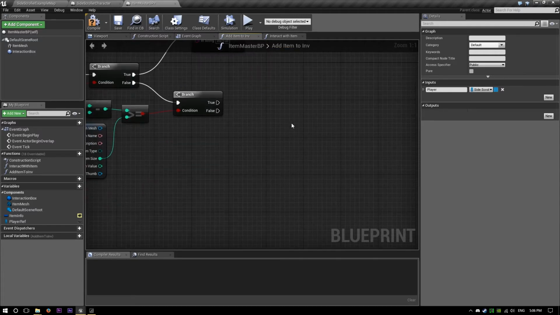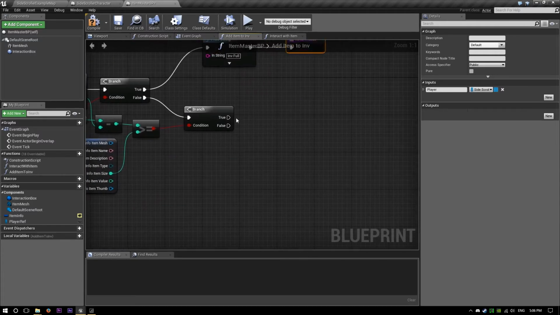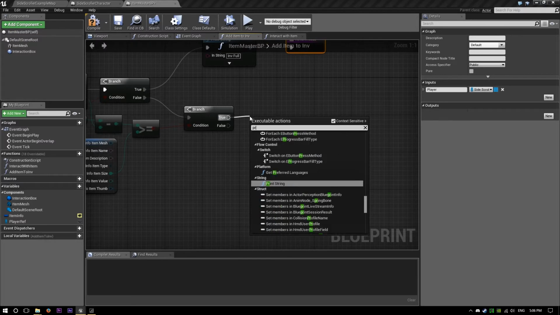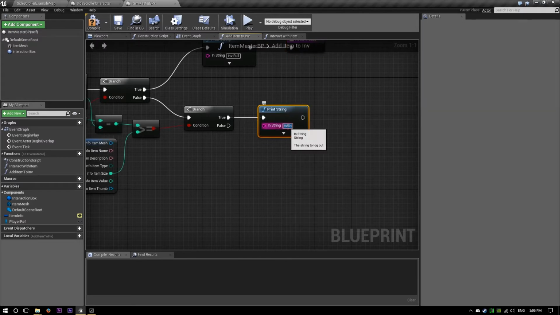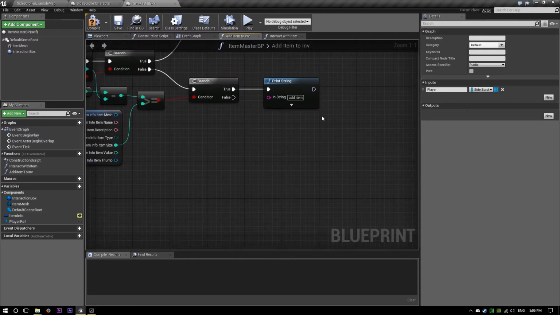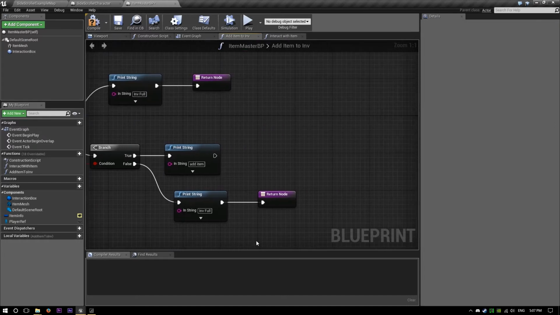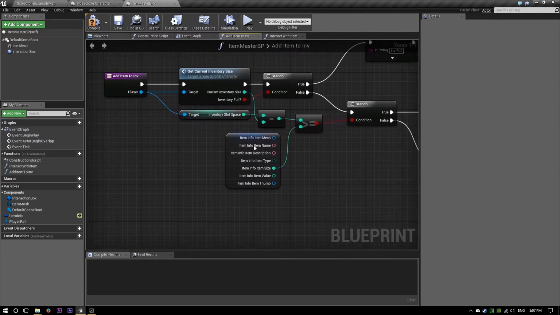If it is true, so if it is greater or equal to true, then we can print string, and this is actually add item, and here we're going to need this very same thing, false. There we go, return. Alright, so in order to add this item, what do we need to do? We need to grab this player variable.